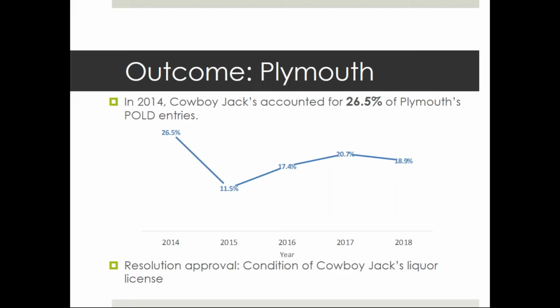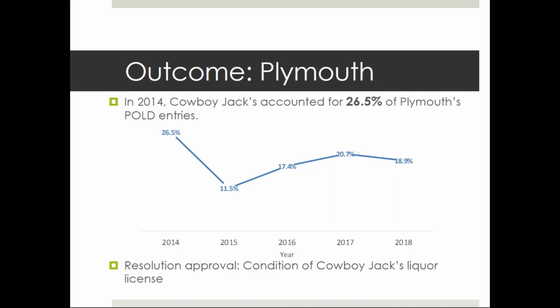So they began by working with the establishment. Their community resource officer reached out to the manager of Cowboy Jack's. And the manager said, go ahead and notify us if you have an incident, because I don't think this is happening at our location. So when we would identify that somebody reported they were drinking at Cowboy Jack's, we would send brief information about that incident, basically saying, last night at, you know, 10:30 p.m., officers pulled a vehicle over. The driver of the vehicle had a BAC of 0.15 and reported that they were drinking at Cowboy Jack's. The driver was a 26-year-old white male.